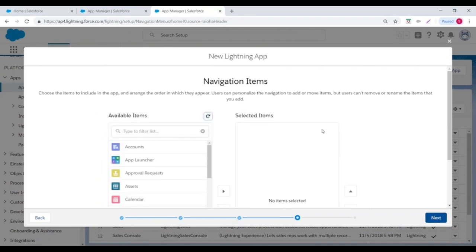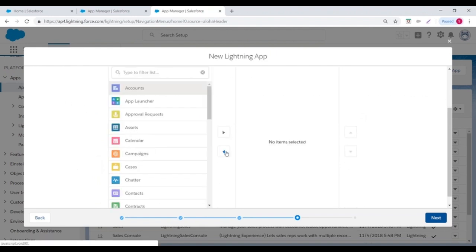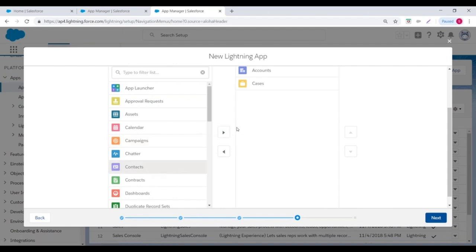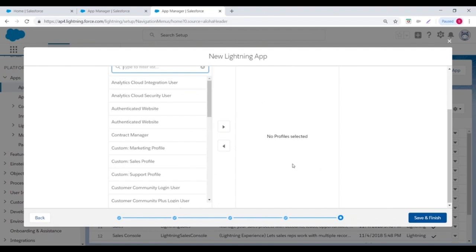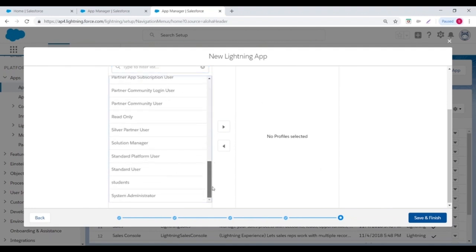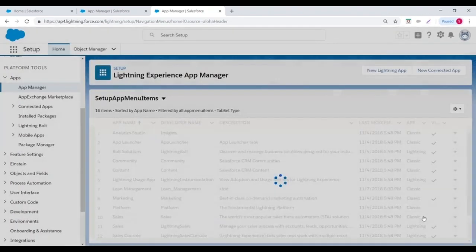Next. Add the utility. Now select the list of tabs which you want to add. Accounts, cases. Next, select which profile can see it. Save and finish. You come back to the navigation once again.